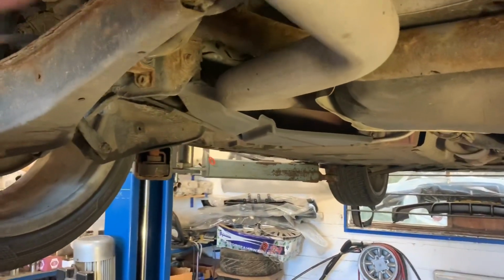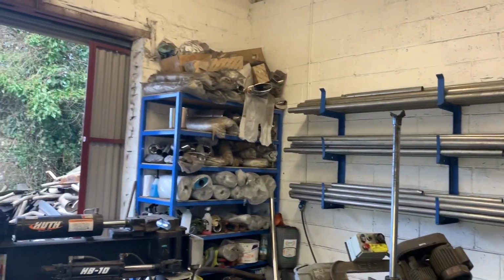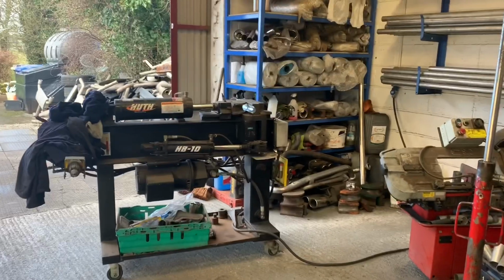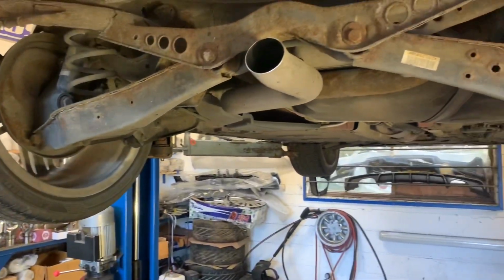So you're going to bend this in and out, and the machine for bending it is over here. Here's the pipe bender. I'm looking forward to seeing how that works. You can bend any exhaust for any guy, up to 3-inch, and even at 3-inch that pipe bender is a bit under pressure. Once you go over kind of 2.5, you can go into a different type of bender, which is huge money. But it's the option if you're working on bigger stuff. But maybe down the road, we'll see. So that's where we're at.